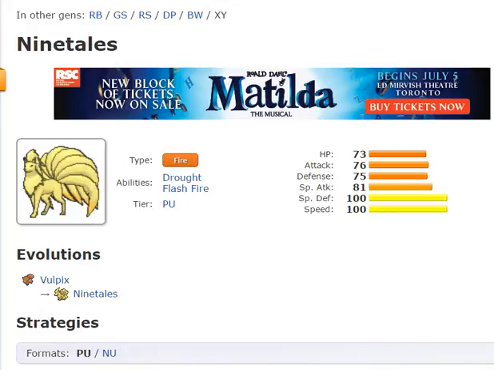Today I've decided to look at Ninetails. So to start off, Ninetails has 73 health, 76 attack, 75 defense, as well as 81 special attack. Now, these are not the best of stats. Its HP is a little bit below where you'd want it. Its attack is in the same boat. Its defense is in the same boat. Its special attack, for being in PU, is not the worst thing in the world, but could be up there.